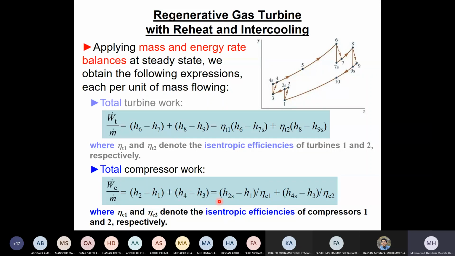Then we'll go to the turbine. Normally state 6 will be given here. Temperature T6 also will be given, because this will sit at 1100, 1200 Kelvin, something like that. This will be given in the problem. And I have the pressure given, so I can fix state 6. State 6 will go isentropically to state 7S, and then I multiply by the efficiency to get 7. This pressure will be given to you. Once I get 6 and 7, I can get the work, Cp delta T.